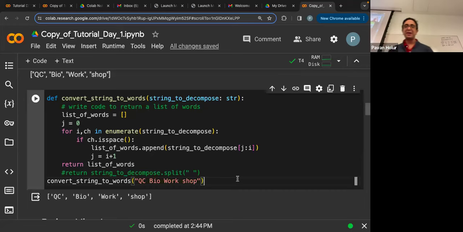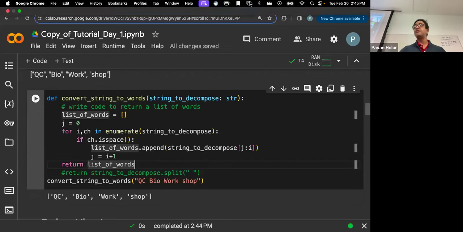So if you don't have the space, it won't get the last word. Let me tell you that maybe we can leave this as an exercise for the class, in your own time, but there is a way to do it without it. We can add an else. We can do that, exactly. So you can think along those lines. I won't give you the answer quite yet, but you can work on it in your own time, okay? Okay, so it's 2:45. We've been here an hour, so let's take a 5-minute break and resume.